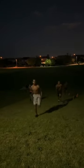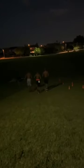Get off the cones, guys. Get away from the cones. Set. Go. Everybody run their race. Everybody finish through the cone. We just going right here. Or we just do 1,000 burpees for the rest of the workout. We get our sprint in or do 1,000 burpees. What y'all want to do? It's up to you. Set.